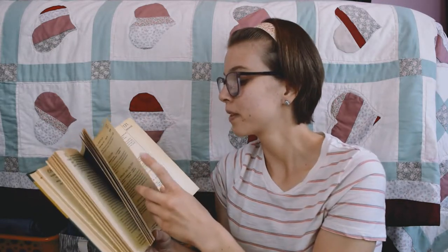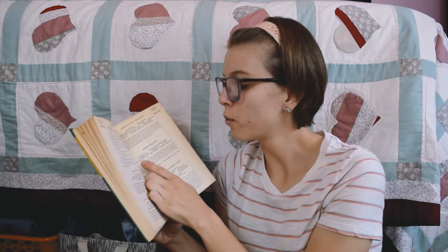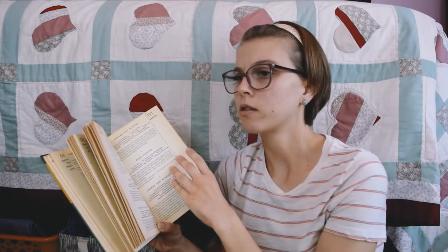A lot of these recipes I haven't tried because I have no excuse, I just haven't tried them. Some of these like bran muffins, they want 1 cup of whole bran shreds. Where do I get that at? I just have to do some research and see what that ingredient is and where I can find it, because the grocery stores are completely different from what they used to be.